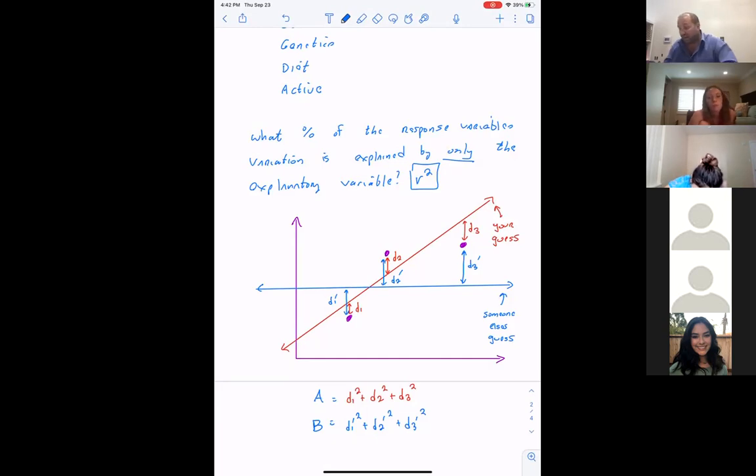Now you might say, how exactly do you examine every one of the infinitely many lines possible to decide what the best one is? So luckily, with the rules of calculus, you don't have to. With calculus, you can actually come up with a formula that will find the best one for you without having to actually manually go through any of them.